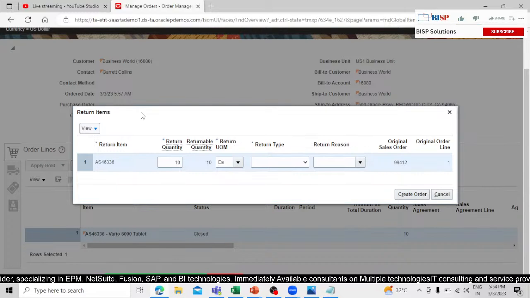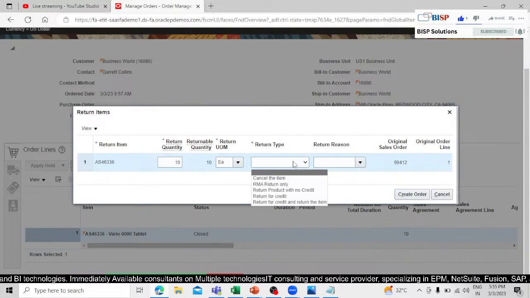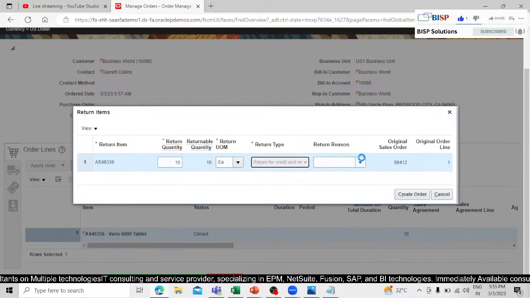How much item quantity you want to return to the organization? We have to set it over here. First, we have to set the return type. What is the return type? We have cancel the item, return material, return only, return for credit, and return the item, right? So let's select this one.